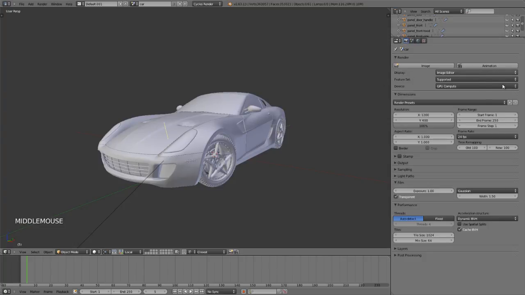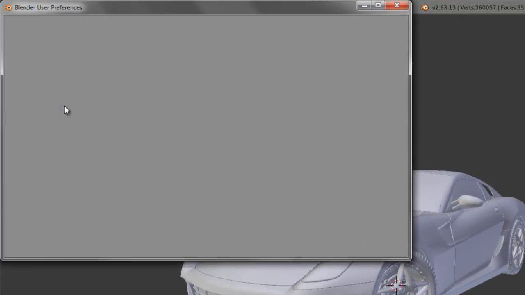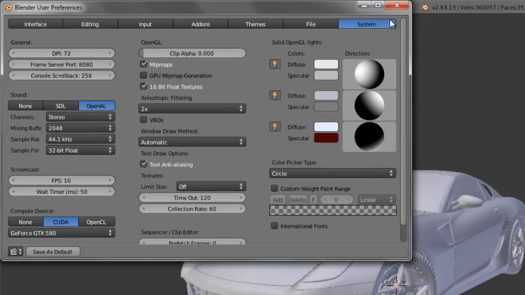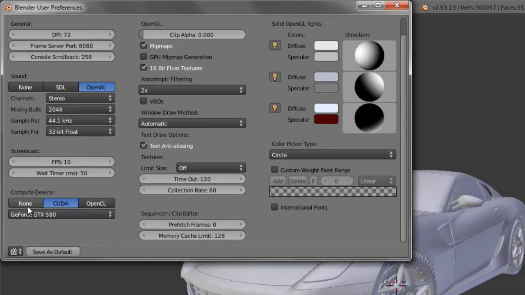And if you do not see this setting here for the device between CPU or GPU compute, you simply need to go to your File menu and User Preferences, then bounce over to the System side, and at the bottom left of the System side, you should have None, CUDA, or OpenCL rendering. Now, something to note is that Cycles has full support for CUDA-based cards, or predominantly NVIDIA cards, and as long as it has, I believe, shader model 1.3 and up, but I could be wrong. But if your card supports it, it should be shown here. You can see CUDA. I've got my two cards in my machine. I'm going to use the GTX 580.